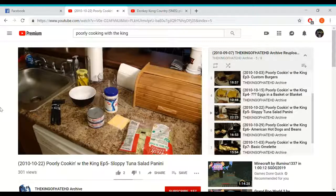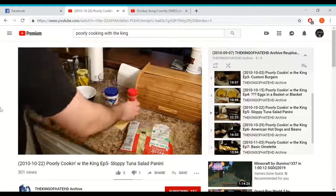I don't feel like going out and buying anything, and actually I was out of regular bread, if you can believe it. All I had is this special ciabatta bread in here right now, because the rest of my bread got moldy. I was like, damn, well, what am I going to do? Rather than run out and buy stuff, I'm just going to whip up something from what I have here. We're going to make a tuna sandwich, some makeshift tuna salad.